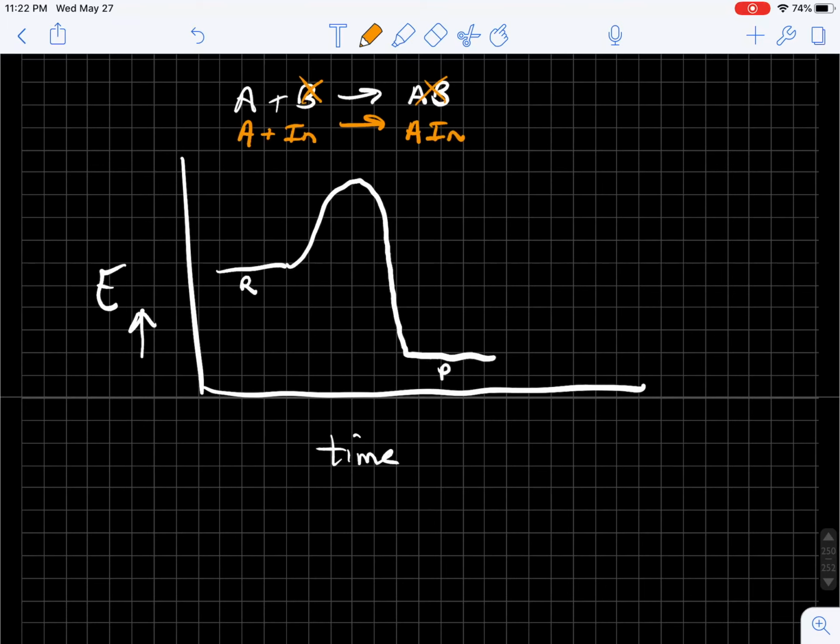A couple things here. It doesn't have to have both of these, but these are things that we would look at. In terms of activation energy for the pathway, we may have the same level of reactants, may not be, but we should have a lower energy pathway. And the second factor is we should have lower energy products as well for our inhibitor product, because again, nature tends towards stability. I'm just going to throw in delta G, even though we haven't talked about it here. It is more energetically favorable to produce that product rather than the one that was originally reacting.